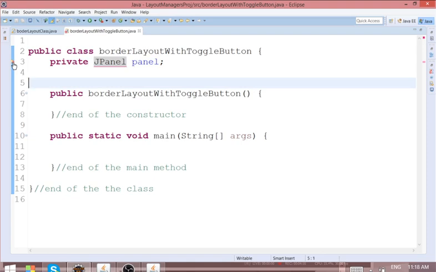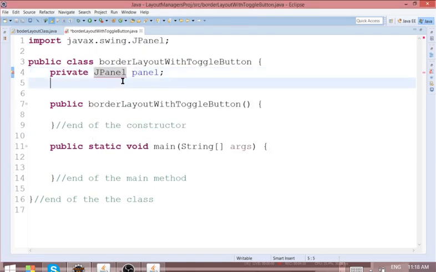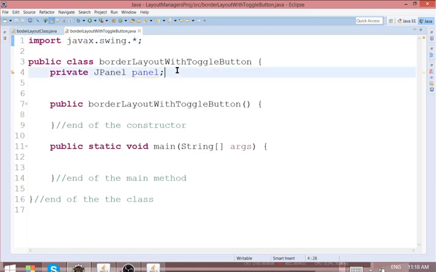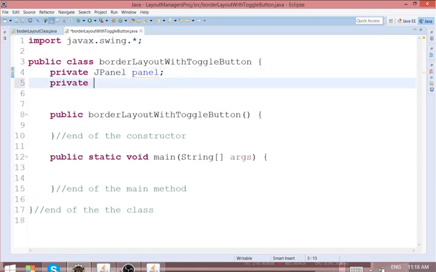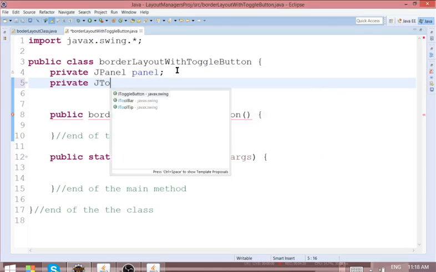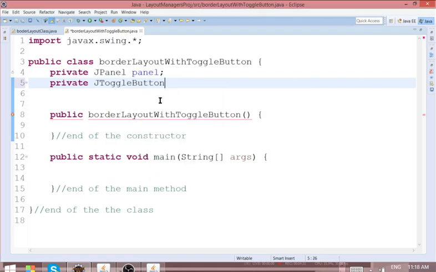Let us import the whole libraries for Swing. I also have private JToggleButton. Can you see toggle button here? So let me say BTN east.